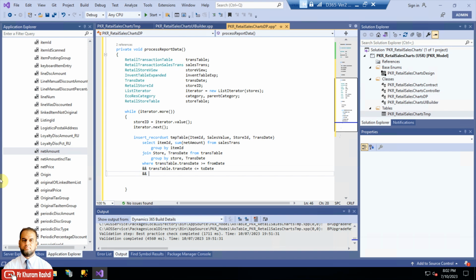And also store will have the value here, store ID. Okay, store ID is selected.